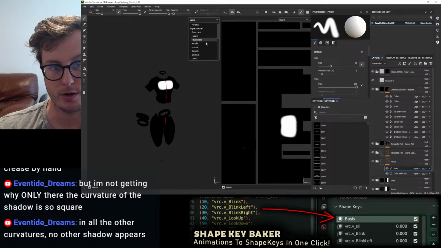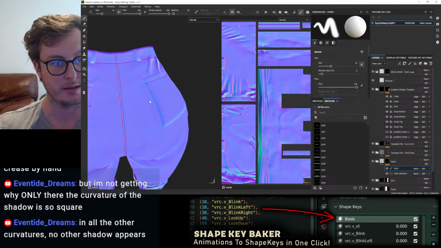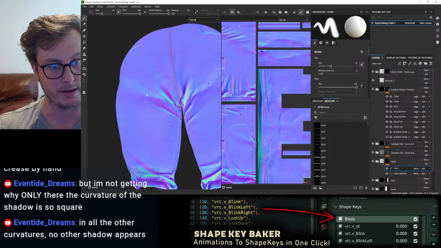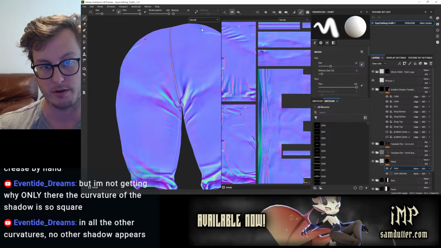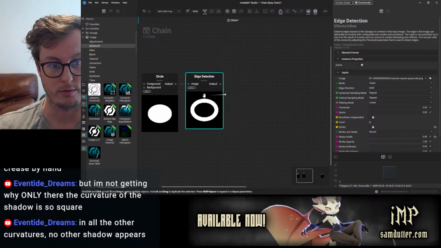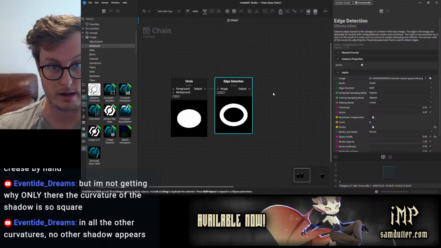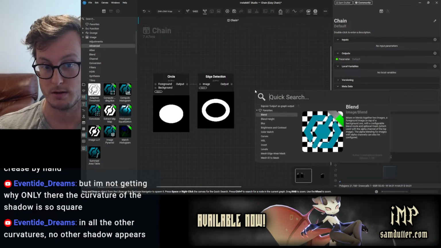So to confirm if it's your bake, you can go into your view. So if you're in your view here, you have this view option, and the mesh maps are what's baked. I would look at your normal map, and most likely you're going to see a crease that looks like this. So if you see it in your mesh map normal, then you know it's from your bake. If you don't want that shadow, then I would just, again, just smooth it out. But it's more a matter of what kind of end result you want at this point. Now, if you want the crease, then that's the crease you're getting. If you don't want the crease, then you should remove it.